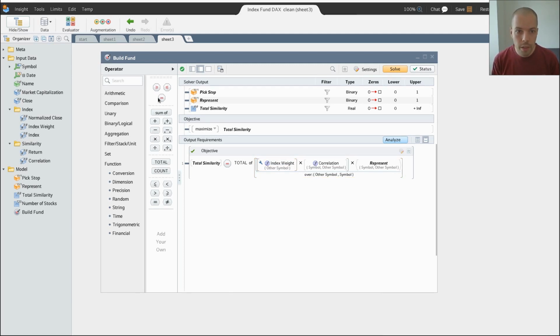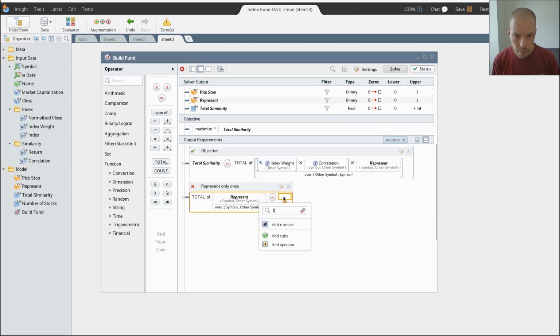And then we have to make sure that every stock is only represented once. Again, we can take the sum over the represent variables, and it should be equal to 1.